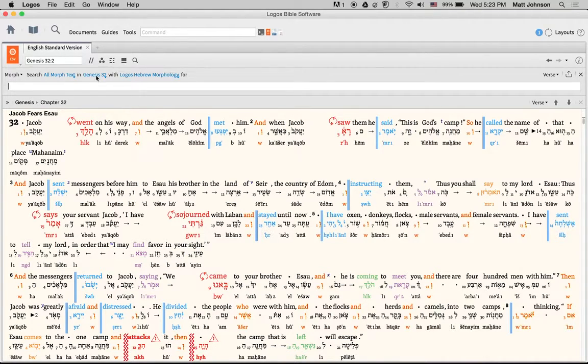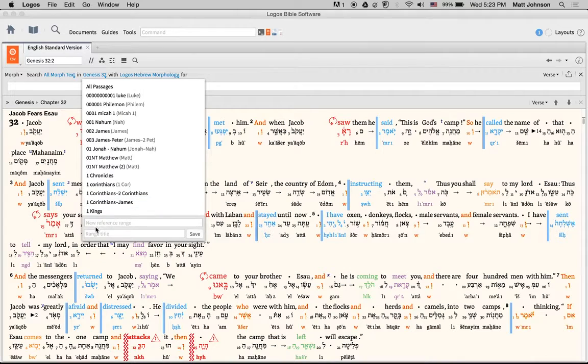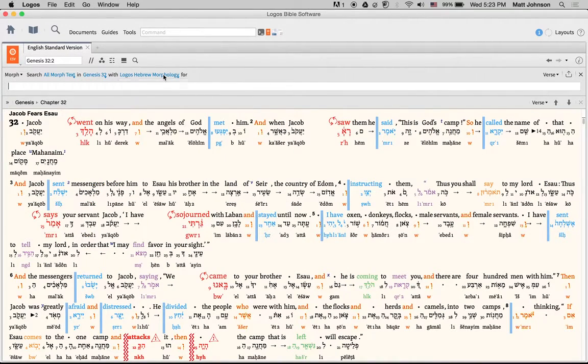So we want to make sure we're going to do Genesis 32. I just did this and so mine's already set up, but if you don't remember, it's under New Reference Range, type in Genesis 32. And then we want to make sure we're in Logos Hebrew Morphology. Now, what we're going to do here is a morph search, and we're going to look for blue verbs.